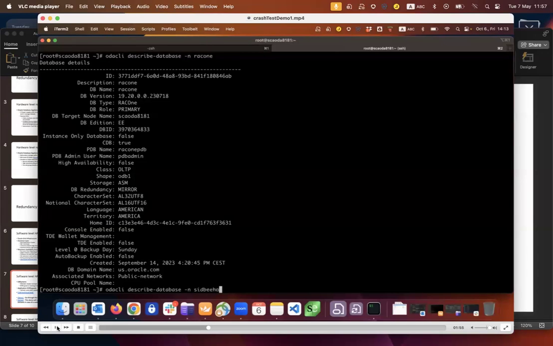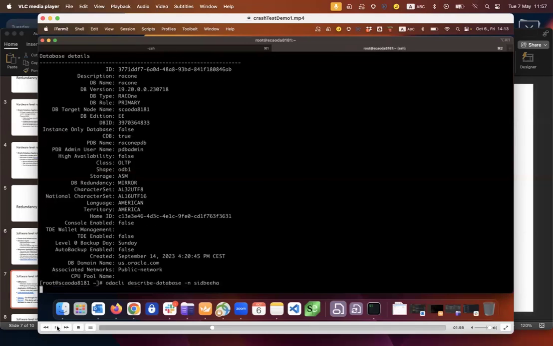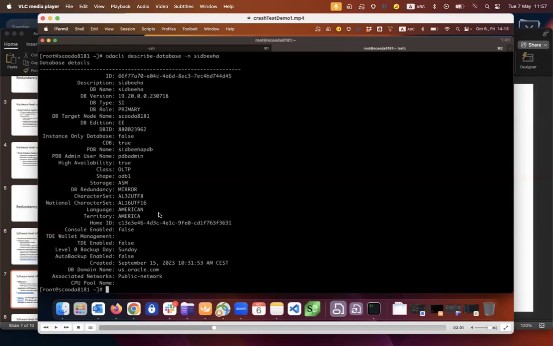The next one is a single instance database with high availability. That practically means the database is running on one node, and if it crashes, the clusterware can restart it on the other node, or you can also relocate it. But relocation also means it stops it on the node where it was running, and it starts on the other node.